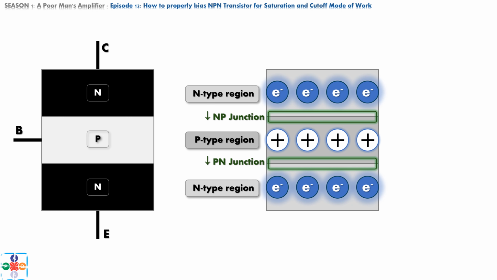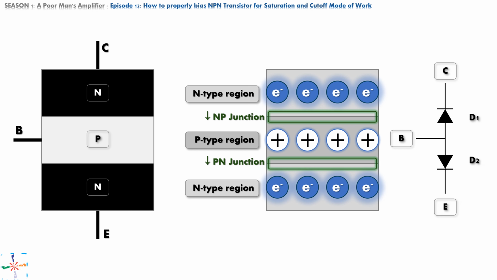From previous videos, we also know that when p and n-type regions meet, they form p-n junction. So, in our case the base, which is p-type region, and emitter which is n-type region, together form one p-n junction. By definition, p-n junction is a rectifying diode. So, all of this can be represented by equivalency scheme of two diodes in series, D1 and D2. Now, please have in mind, that equivalency scheme doesn't mean that these two diodes function the same as NPN transistor. No, they are just a model, to help us explain voltage drop from previous chapter.